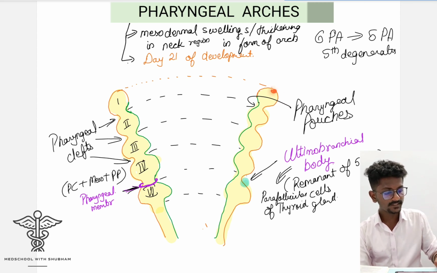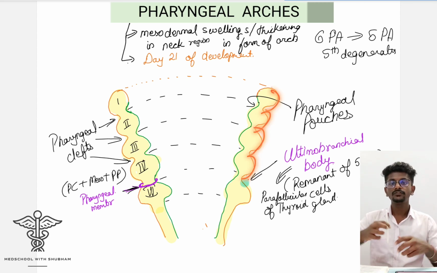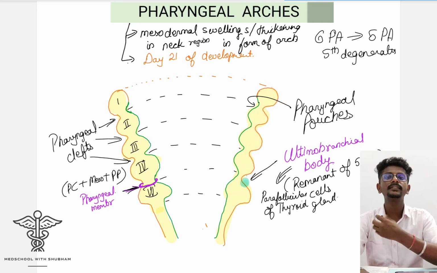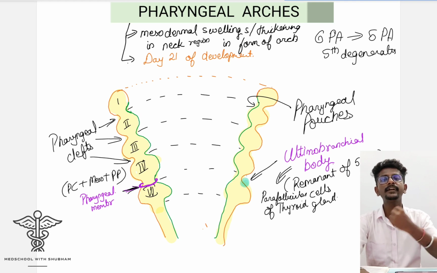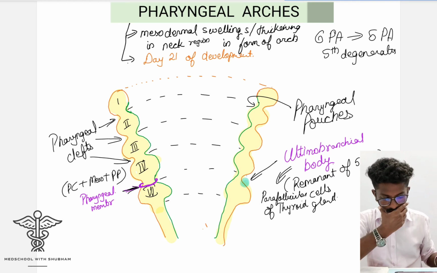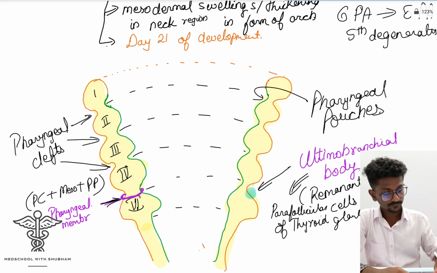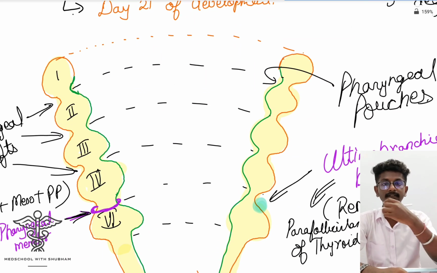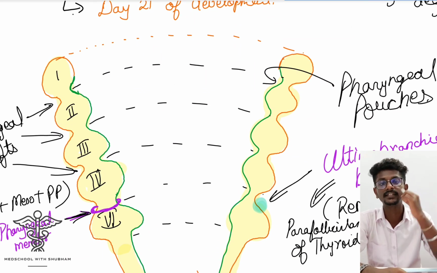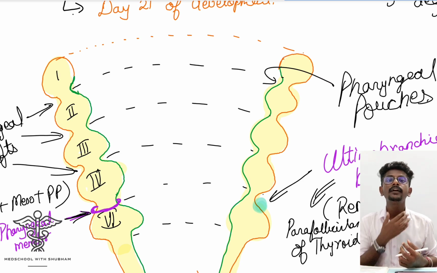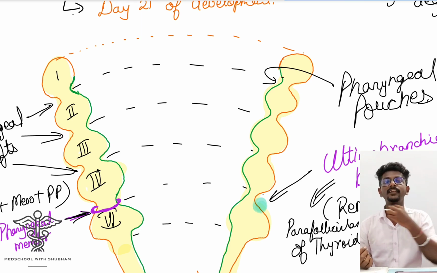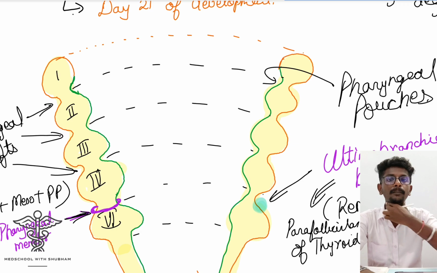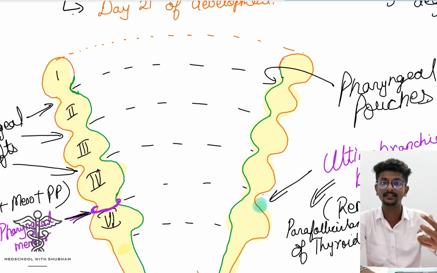Now these arches are seen inside the neck region. So if I have to draw here, this is my neck region, so the arches will be starting from here: the first arch, second arch, third arch. In this way they will be forming, starting from above to the neck region, first arch, second arch, third arch, fourth arch. But now if we see, our neck is completely smooth. Is it in the form of arches, that you have the first band or the second band or third band? No, it's not like that. It's completely smooth. So why is it completely smooth?